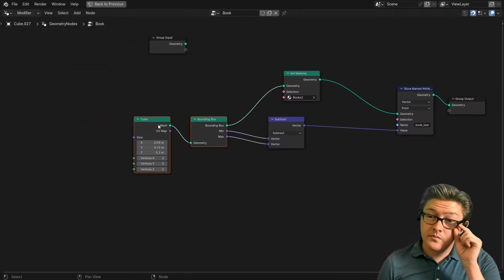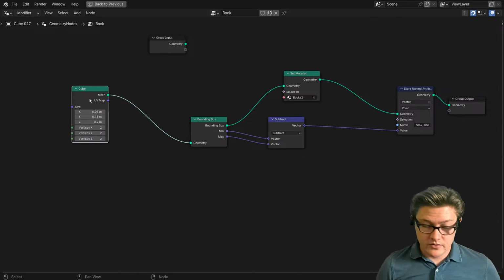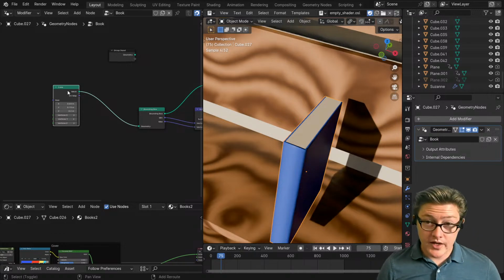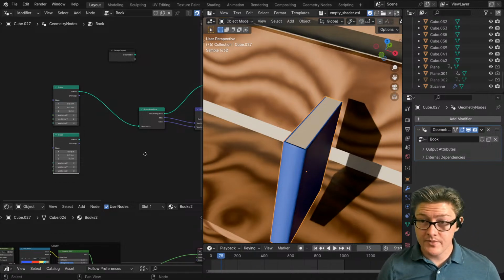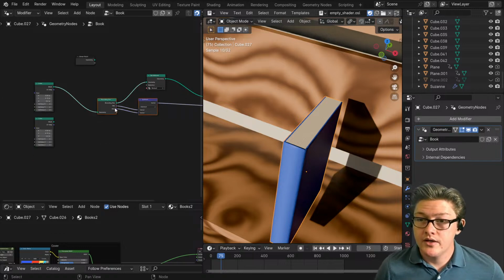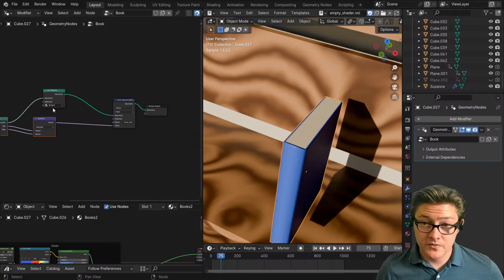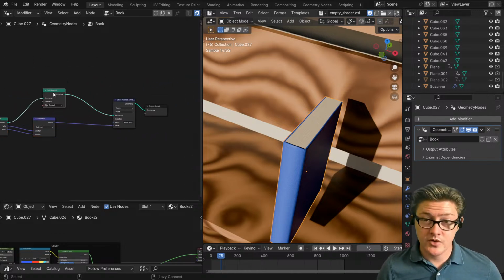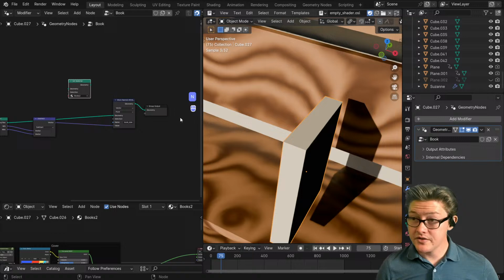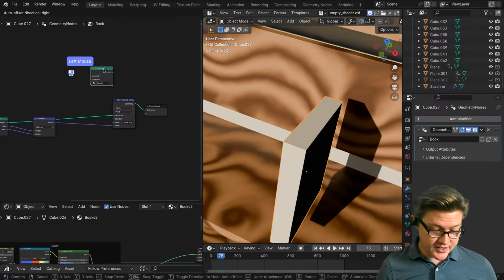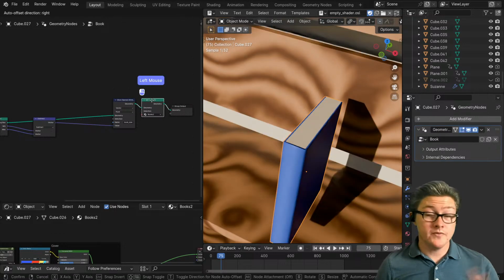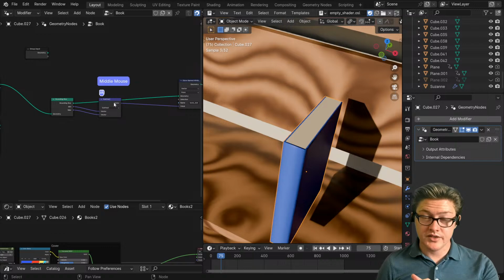So I think probably the best way to do, let's just do 2 books for now, just make it easy just to test our system here. So I am going to copy this, I suppose, and I'm going to put it through another. Tell you what I'm going to do first. I'm going to take this set material, and I'm going to alt click. Oh, let me turn on my screen capture keys just so that people can see what keyboard shortcuts I'm using, just in case anyone needs that. And I'm going to put this over here. That way our material is set on all of the books that we create, because we'll be joining all the books somewhere there.